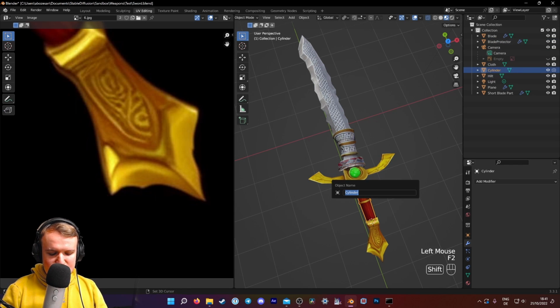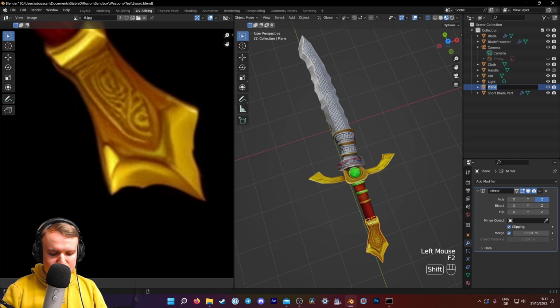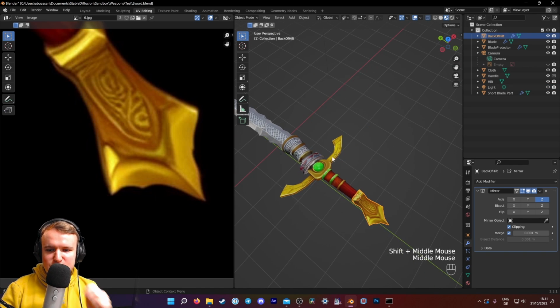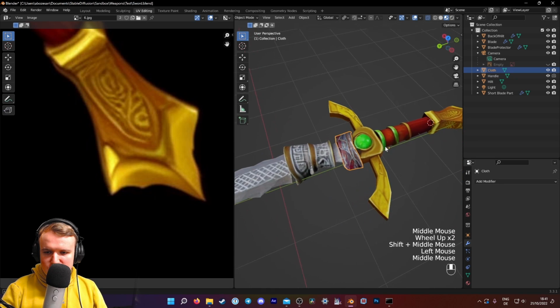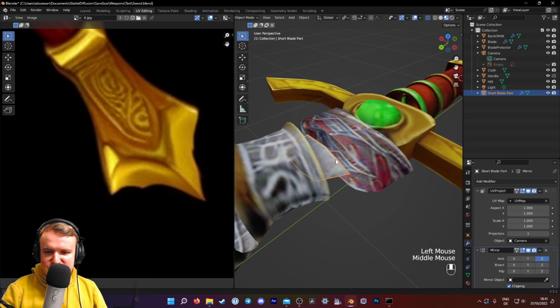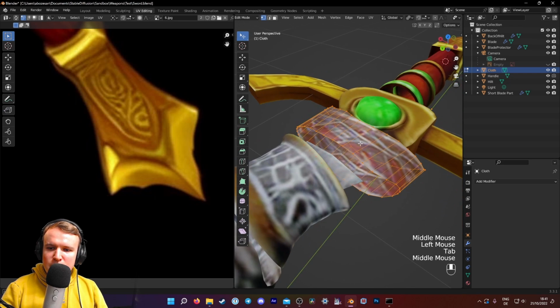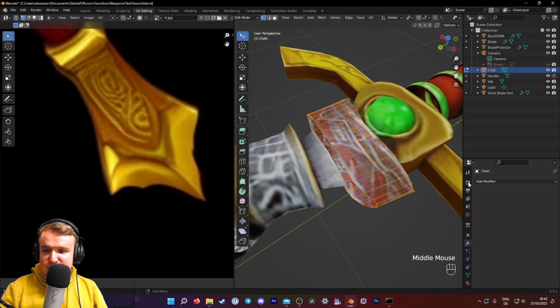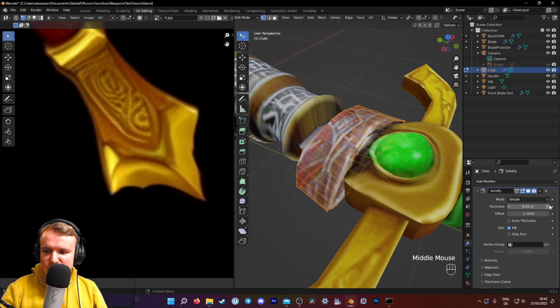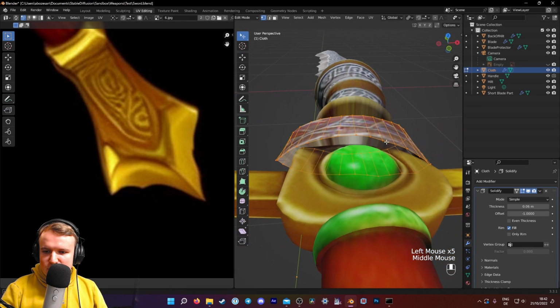This is the actual, I'm going to call that handle, and that's back of hilt. So for now, I think I'm going to start with this cloth thingy because it's completely open and not really holding on to this blade at all. So this is obviously, if it is cloth, it needs to get a little more solid. So I can add a solidify modifier and make that a little thicker.